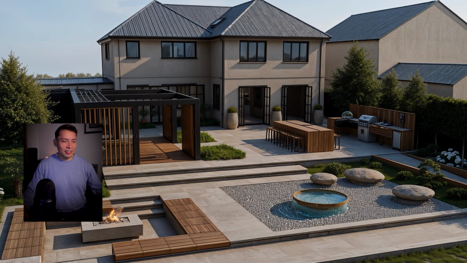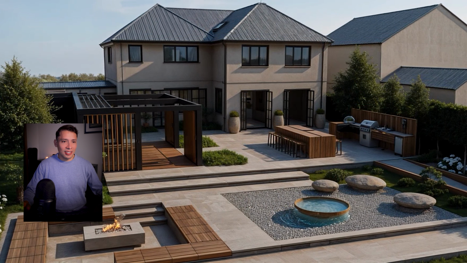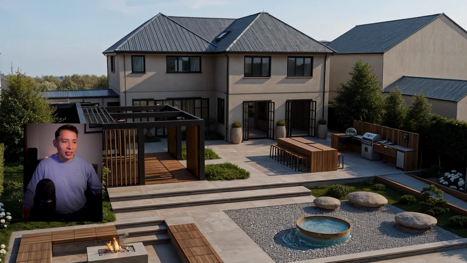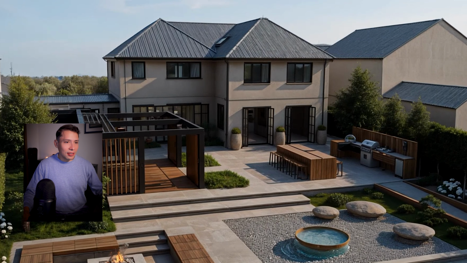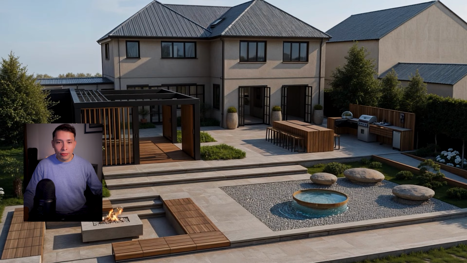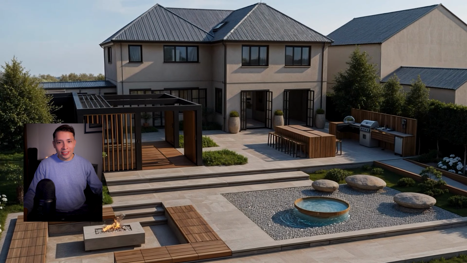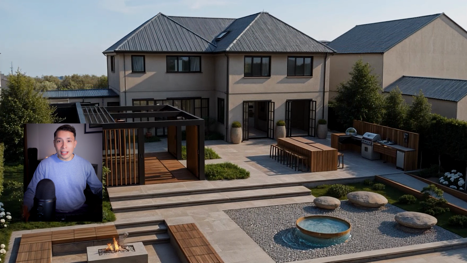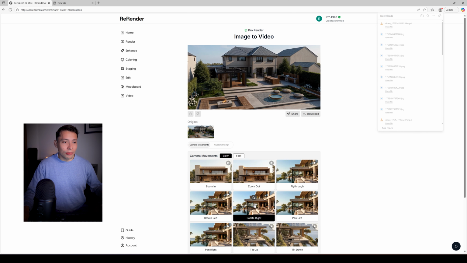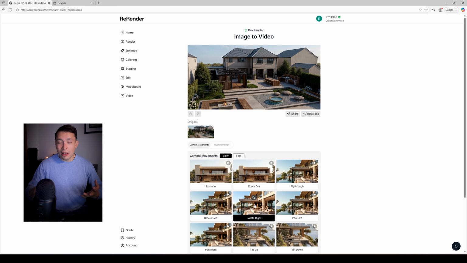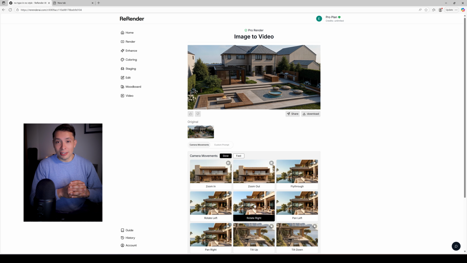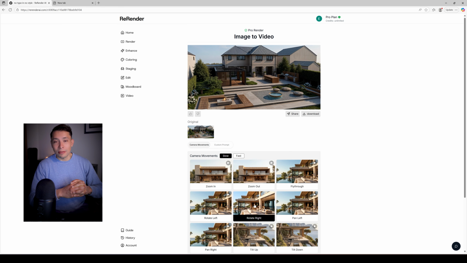And here we go, guys, this is the result. As you can see, the quality of the animation is fantastic. You can see the fire. Let's play it again. You can see how it has animated the water right here. It's just a fantastic tool for rendering your animations. Now, if you select another angle, for example, rotate to the right, then you render again, and then you stitch all together, you will end up with a fascinating high quality animation.